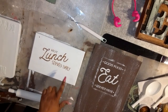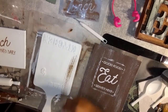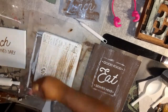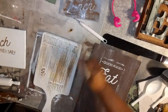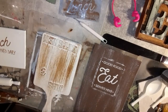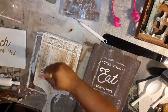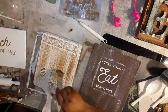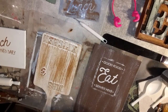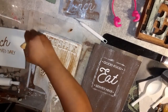Kind of messed up a little bit down there, but that's okay. And I'm just going to wax this on top of here. Making sure I get on my letters real good so that you can read them. Making sure I get around the sides real good.